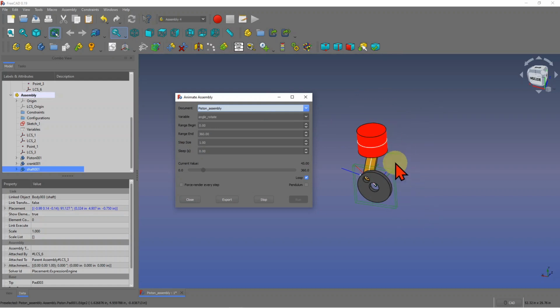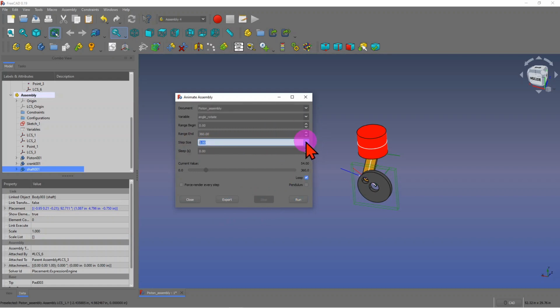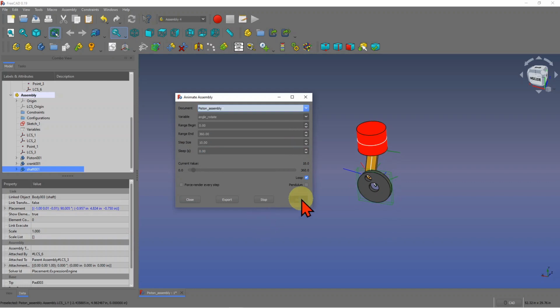So you can see the piston is going down. Or maybe I can increase the speed by, let's say, 10. Okay, see. So you can see now it's properly animating.